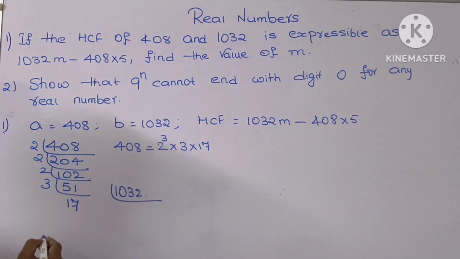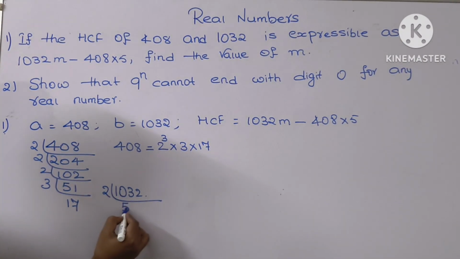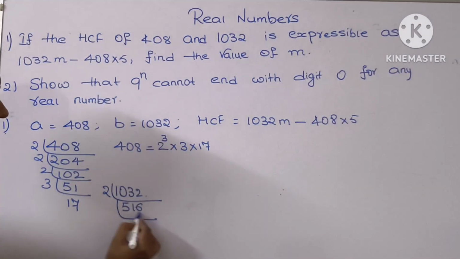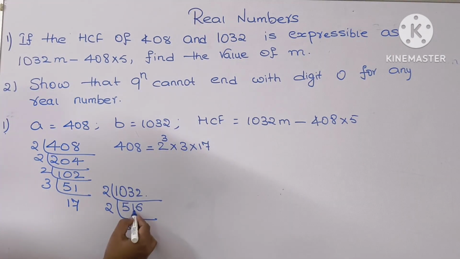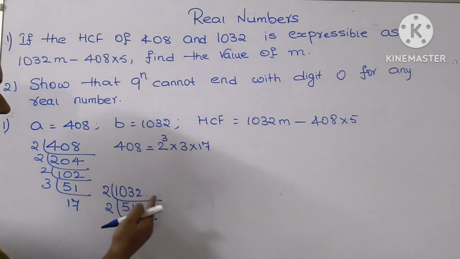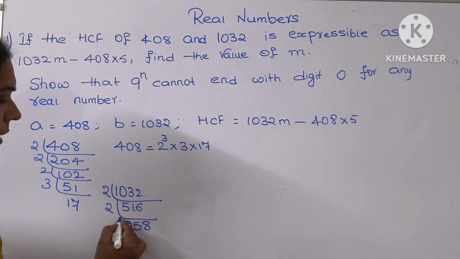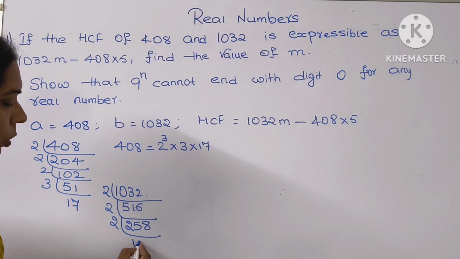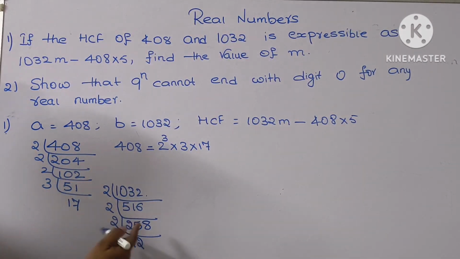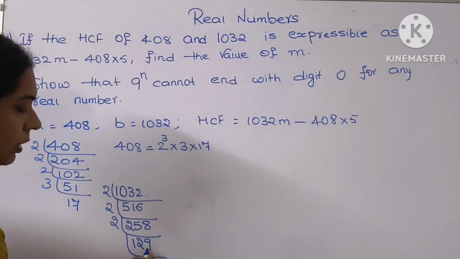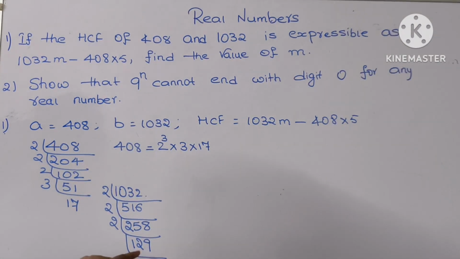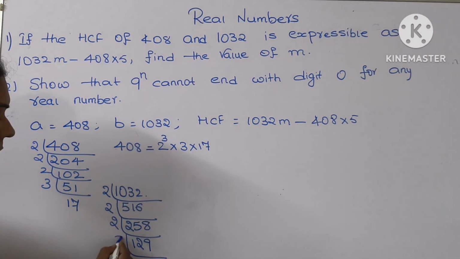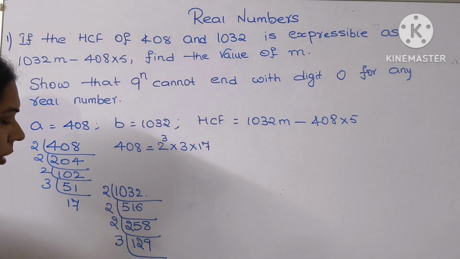1032. What is the prime factorization? 2 5's 10, 2 6 32. 2 2's 4, 5 minus 4 is 1, 1 and 1, 11, 2 5's 10, 11 minus 10, 1, 1 and 6, 16, 2 8's 16, 2 1's, 2 2's 4, 5 minus 4 is 1, 18, 2 9's. Now this ends with an odd number. Add the digits, 9 plus 1, 10, 10 plus 2, 12. 12 is divisible by 3, 3 4's 12, 3 3's.